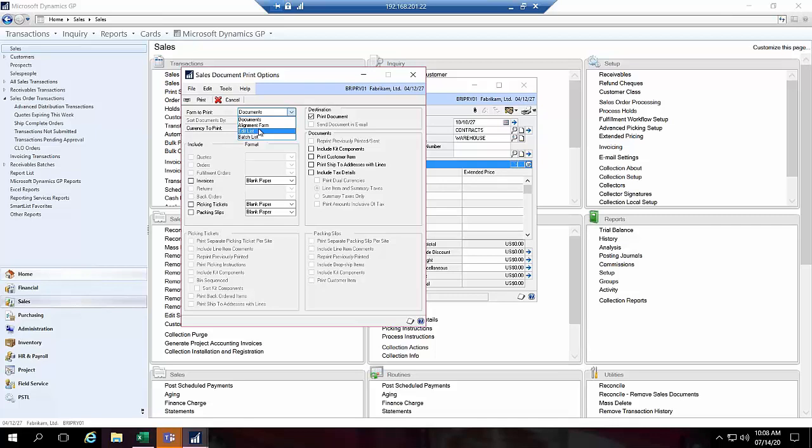An edit list will tell you everything that's ready to be posted with its distributions. So typically in the SOP world, which stands for sales order processing, it's only going to print your invoices that are ready to post with their distributions. If you print your batch list, it's going to print everything that's inside of that batch without distributions.